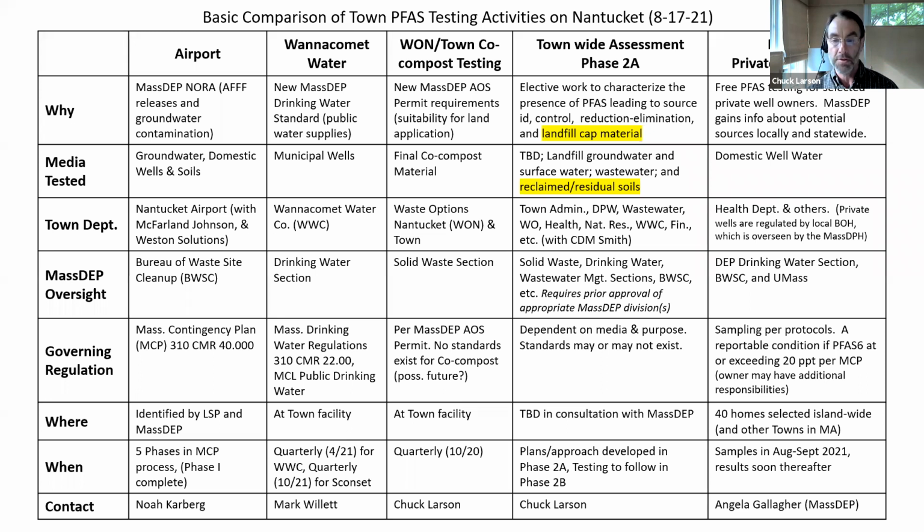And the intent is that with the information that Nantucket and other towns are collecting, that's going to be something that comes shortly. And so while we talk about compost, it's easy to confuse the different materials that are available. The compost, the co-compost as being tested, is not being made available to the public for their use.